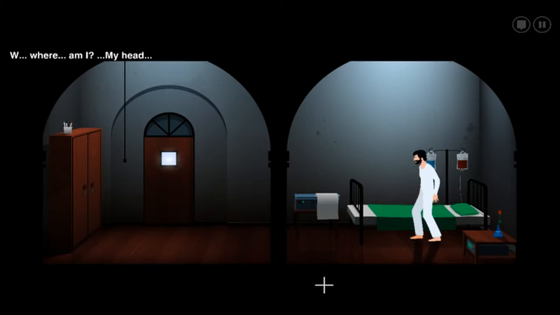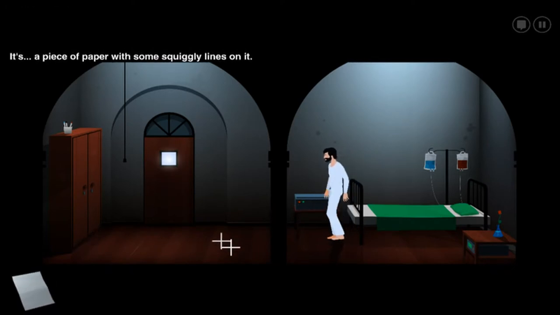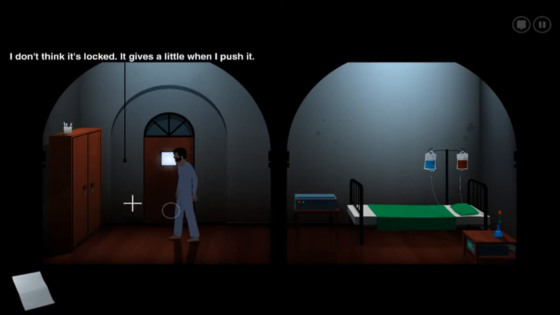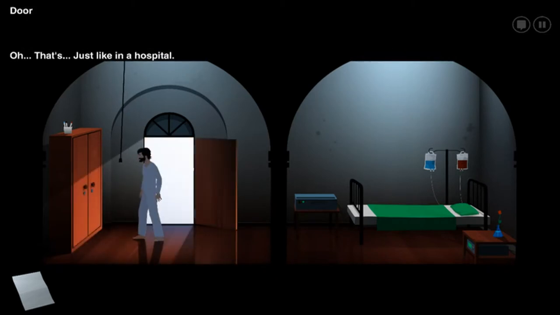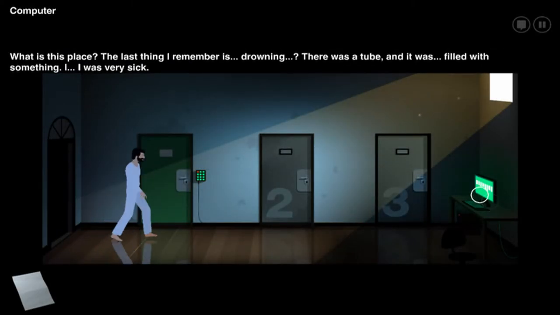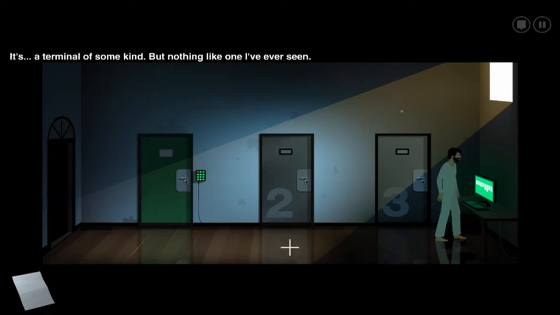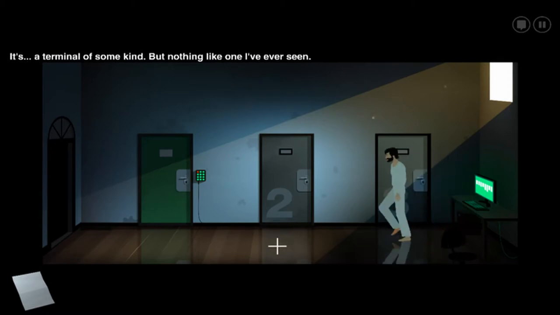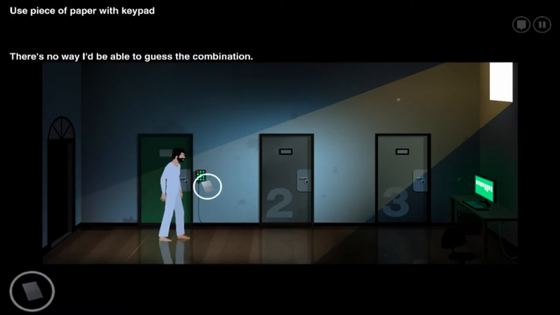Where the hell are we? What the hell? Where the hell are we? Are we in the future? Maybe we've been cryo-frozen. I don't think it gives a little when I push it. Can't get it open. Oh! It's a hospital. So we've saved ourselves. Presumably. We can't get in there.